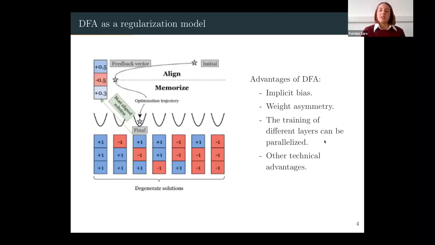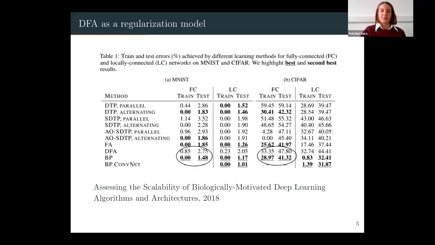And the training of the different layers can now happen in parallel, which goes in the direction of saving energy, which a continual learning method should always take into account. And then it has other technical advantages. For example, the activation function can be non-differentiable because we no longer need to differentiate it.